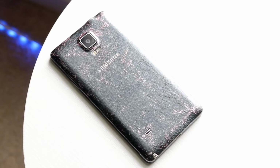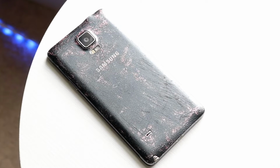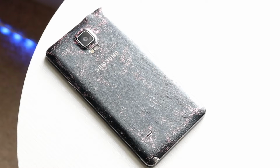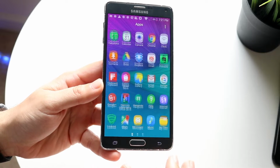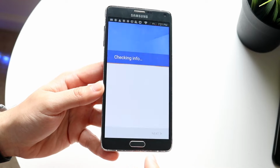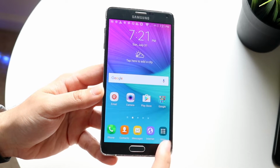On the top we had a little bit of bezel, on the bottom, I mean it's a lot of bezel compared to now, but for that time, the bezels around the screen were actually kind of thin, at least on the sides. So it made this phone look a little bit more premium than even the Note 3, which was pretty cool. You had the Samsung logo at the top, the home button on the center bottom, and the capacitive keys on the sides as well. And it's so crazy to see how far we've come from even this specific situation.